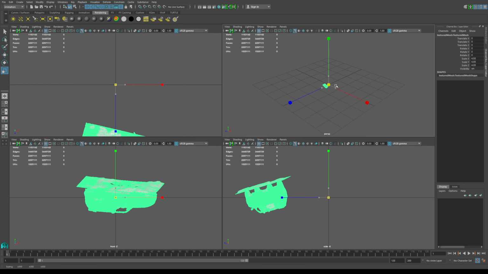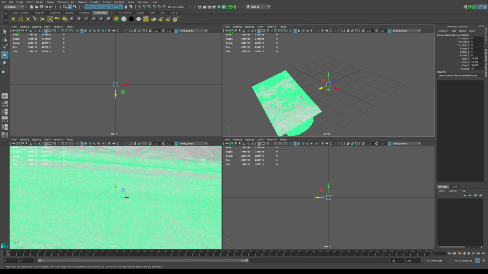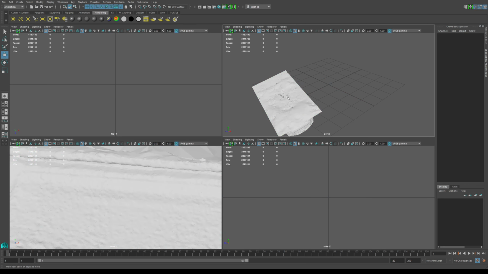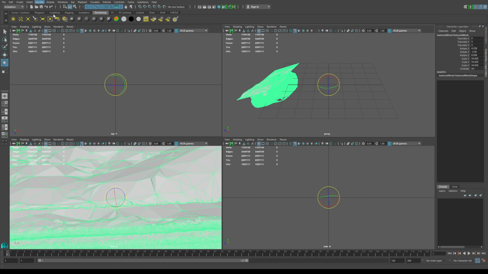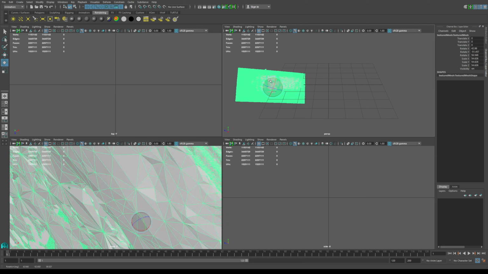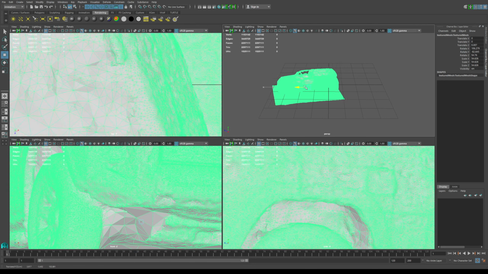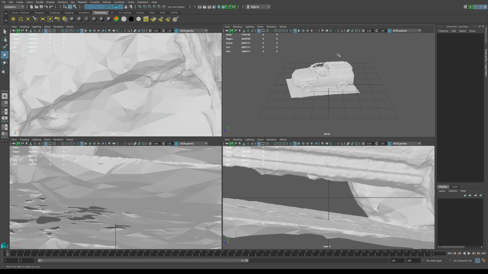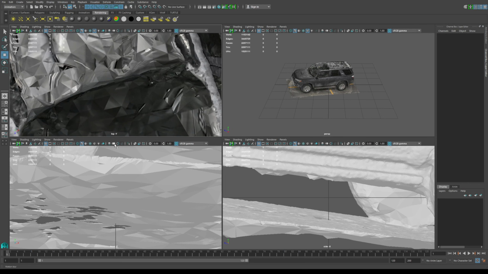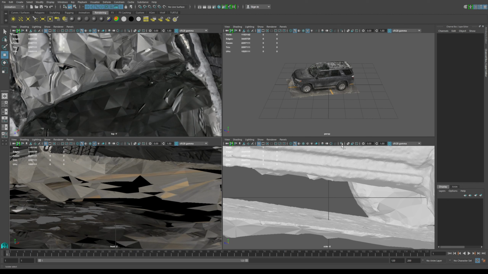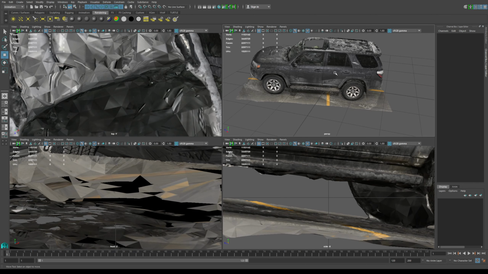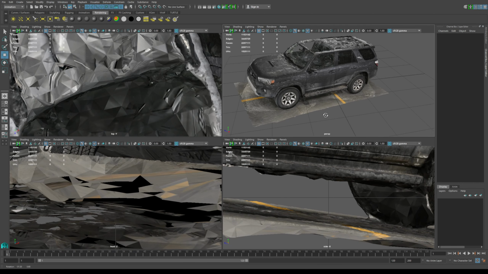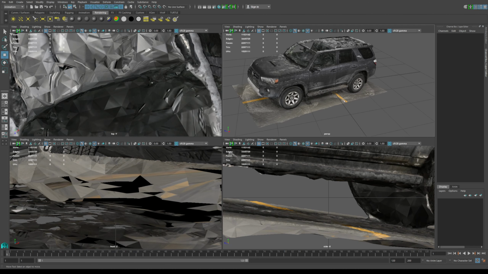So what I'm going to first do is scale your model up. What you can do is modify and center pivot to make life a bit easier. We're gonna turn our texture on. Let that load up. Turn it on for each viewport. Now we're going to orientate our model, as Meshroom just gives you arbitrary values, and as you see, it was upside down a second ago.